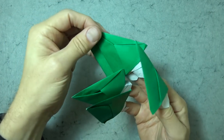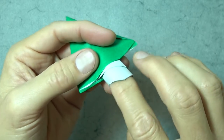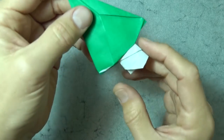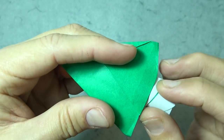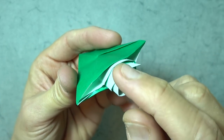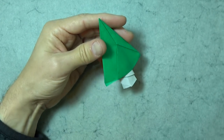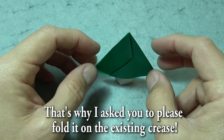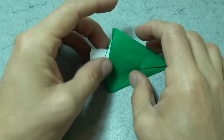Now I'm going to show you how to make the model stand. What you want to do is open up the tree again. It might even just stand like this. But what you want to do to make it stand is turn it over and make a fold that goes right on the middle, like this — so it becomes on the bottom kind of three sides of a square: one, two, three. And it'll just kind of stand right on that. You might have to adjust the folds down here to make it stand well. And it'll stand like this — this is a tree rocking back and forth in the wind. Timber!